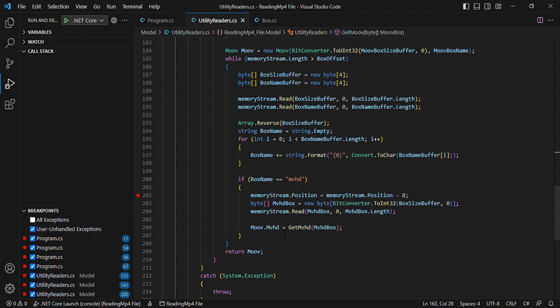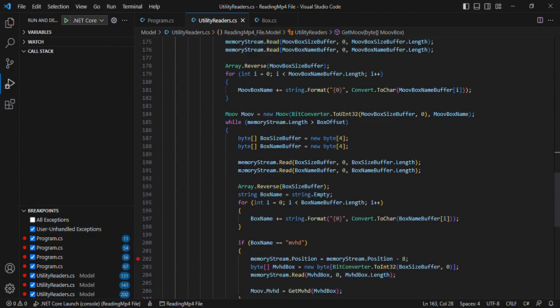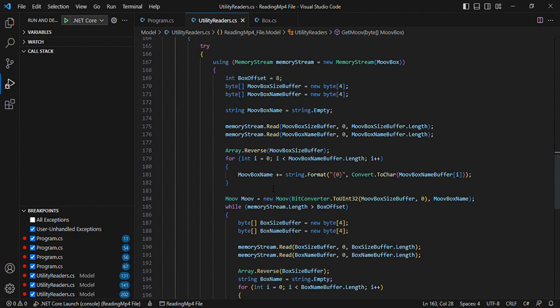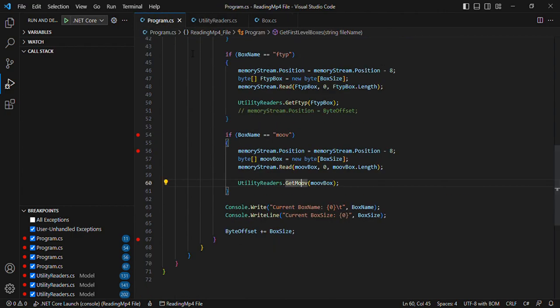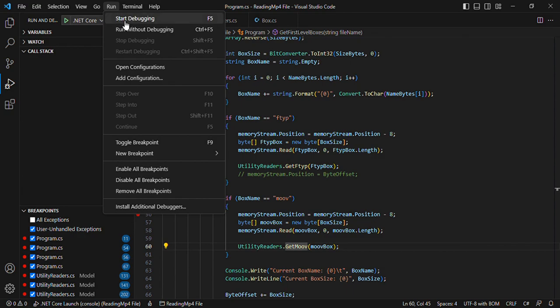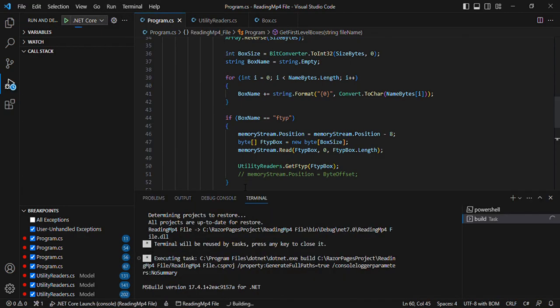So now I am going to take you through this code, because I've already written it. It would be a very long video for me to write this code while recording. So I'm just going to take you through it. We're going to start by running this code. I'm going to put a breakpoint here, and then I'm going to start debugging.